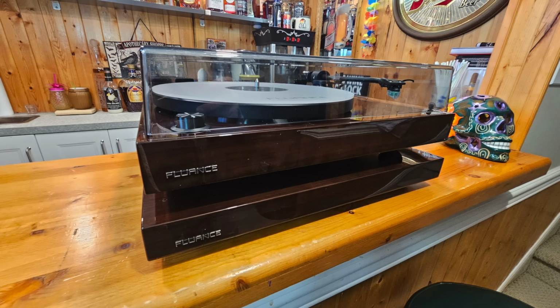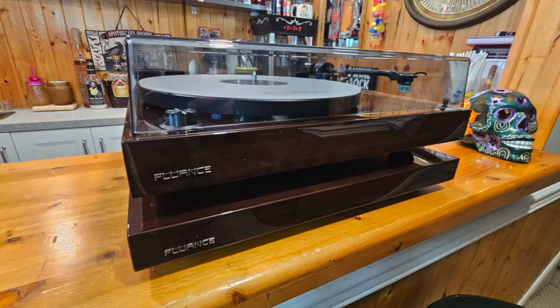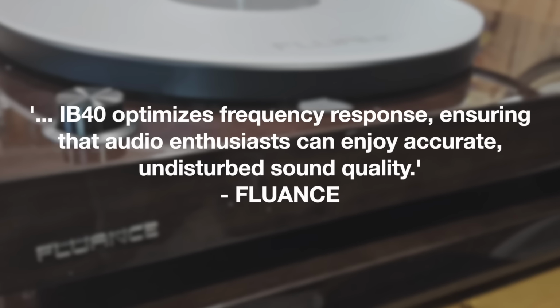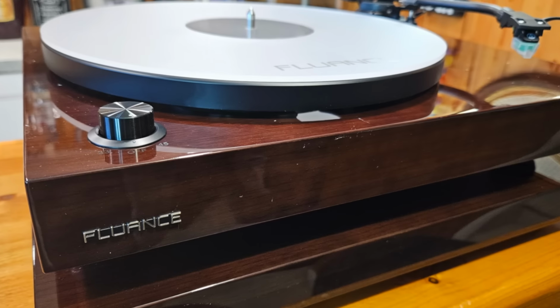According to Fluance, by effectively reducing external vibrations or external interference, the IB40 optimizes frequency response, ensuring that audio enthusiasts can enjoy accurate, undisturbed quality. That is quite the claim. Is this the real deal or is it a bunch of snake oil? I don't know, let's talk.